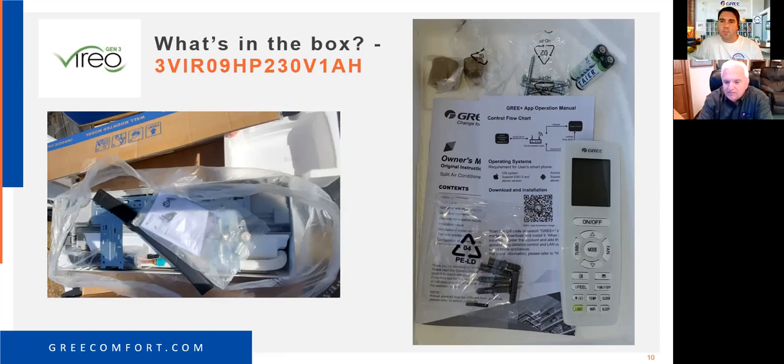So one last question. This new outdoor unit, does it have a base pan heater in it? It does. Base pan heater is included on all of our current product. All right. And thank you.